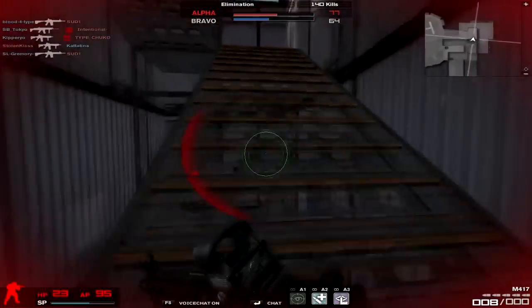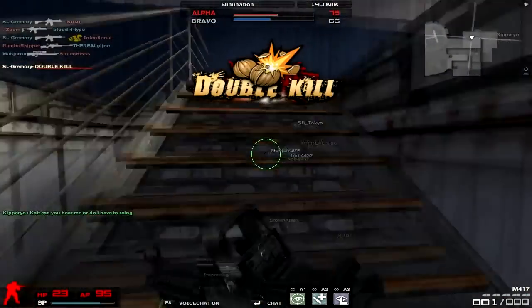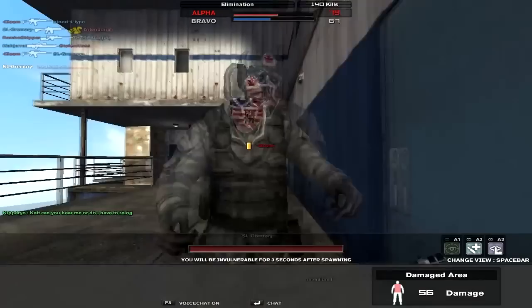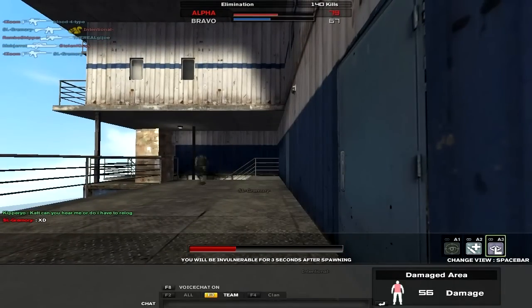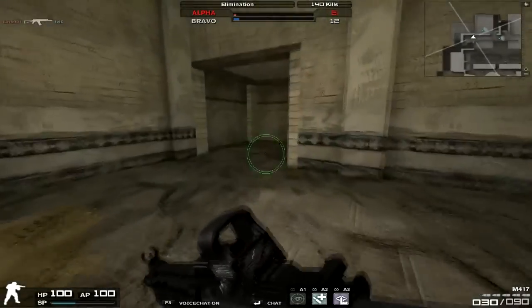So I would suggest you guys put an S3 suppressor on this. And actually, I take that back. Put an S1 on it because then you can reduce the recoil to be even lower, and that should both lower your spread and lower your recoil. So I'd actually say put an S1 suppressor on this one.